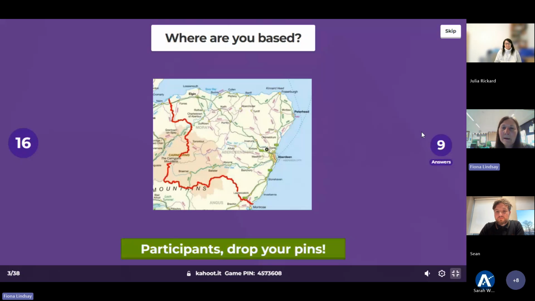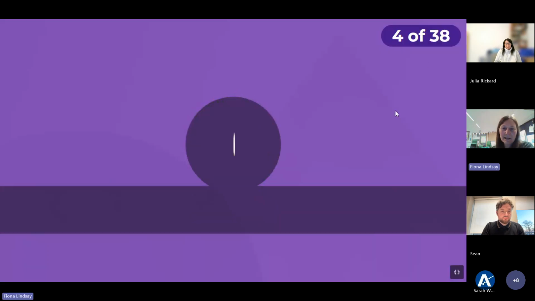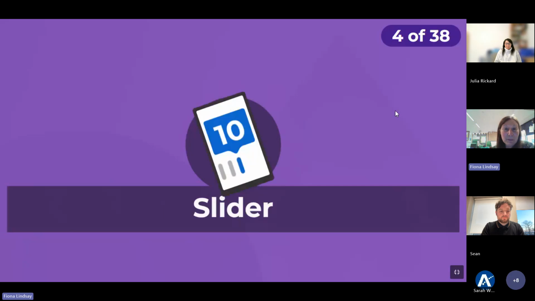This is called a drop pin, and this is one of the features that you have on the EDU. It's not just one that's available for a free one. I find it really useful indeed. So, we've got a widespread around from the north and south Aberdeenshire. So welcome everyone today.